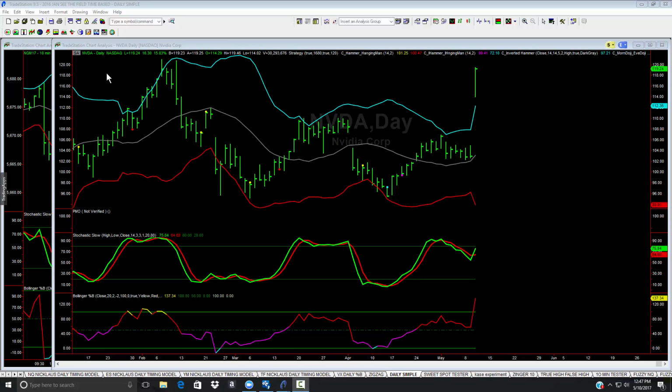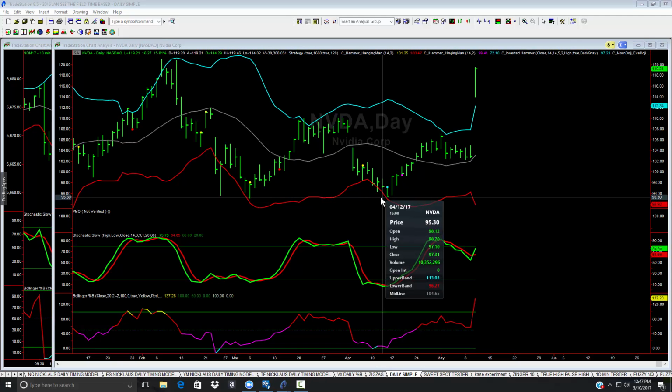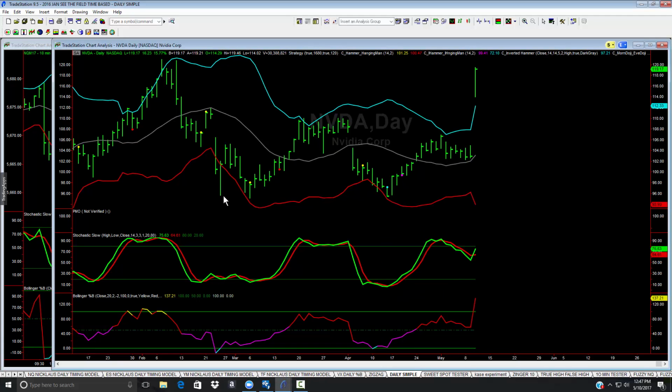Now, if you recall, this is a daily chart of Nvidia, and Nvidia had been a high flyer, was running high, had to pull back, and I think when we came onto it, it was right in here, and she had gapped down. And we said at the time, do you go buy that gap down? We said nope, because when she gaps down like that, she's going to have to test these lows that are over here, these little swing points in here. In particular, this low, right in here. So down she came, and she got as low as that area, right about 95 and some change, right in here.